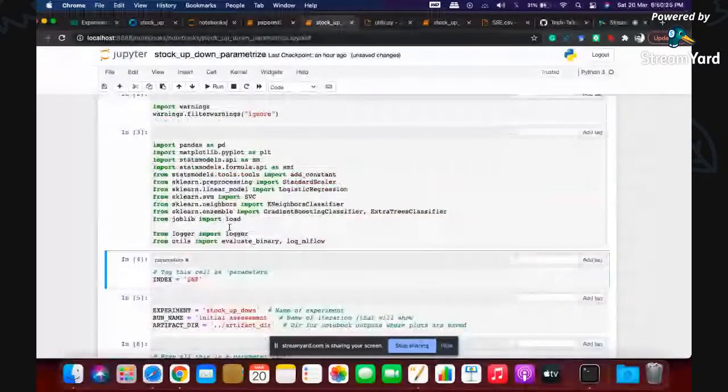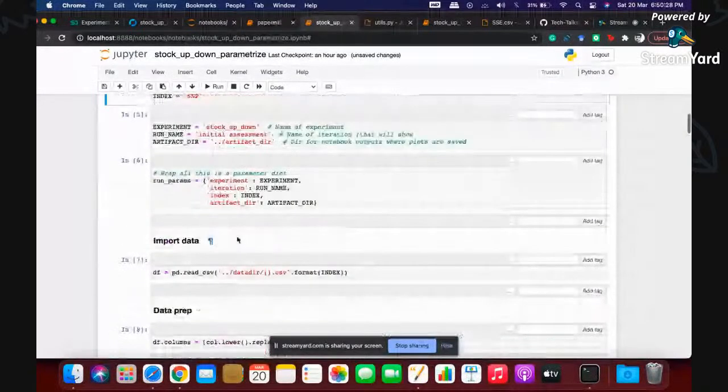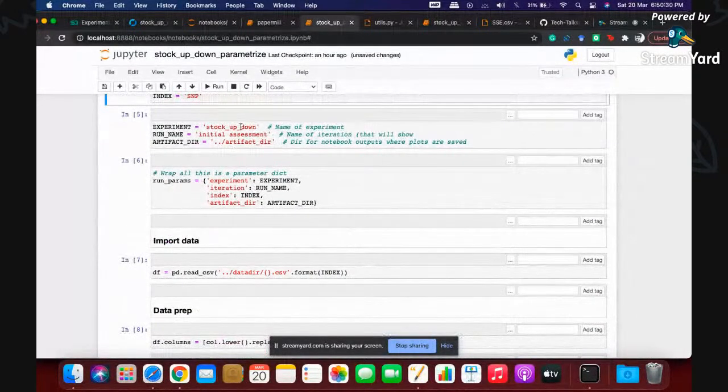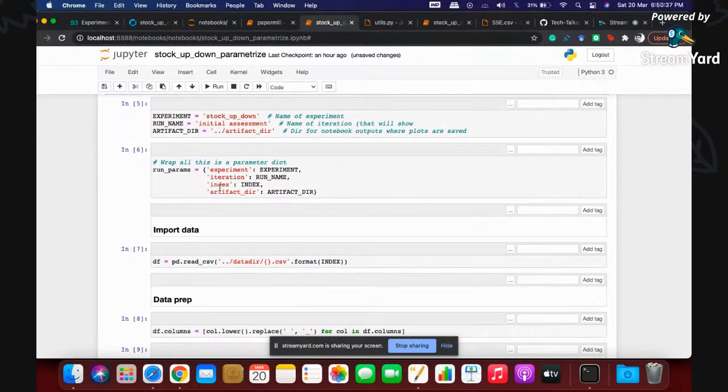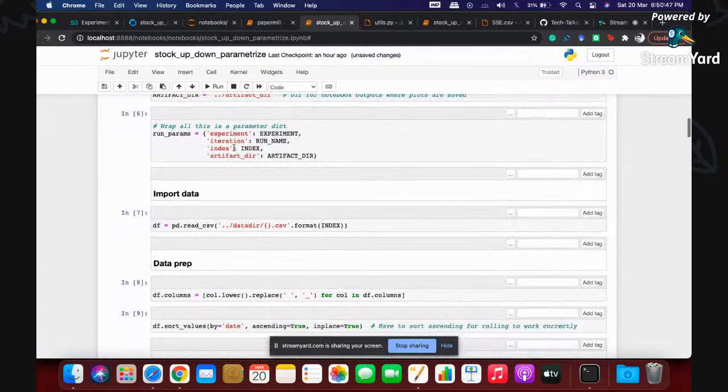Then in this, these are the same thing. You have to specify the experiment name, which we will be using in the MLflow, the run name and artifact directory, where you want to store your output files, or where you want to store your artifacts, models, graphs, and all. So these all I have packaged as a dictionary so that I can just access each of these values from the dictionary one by one.